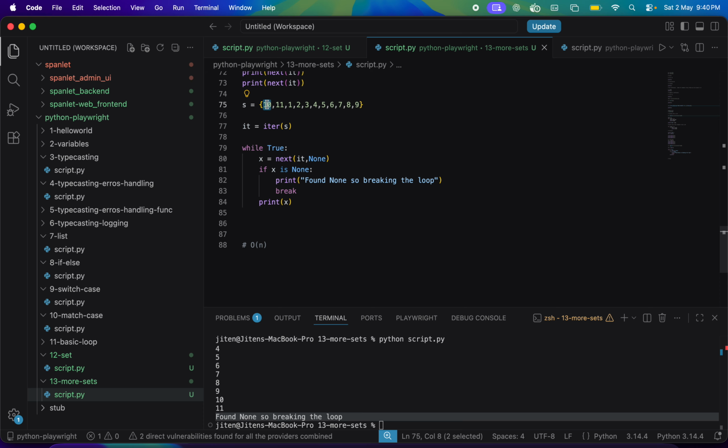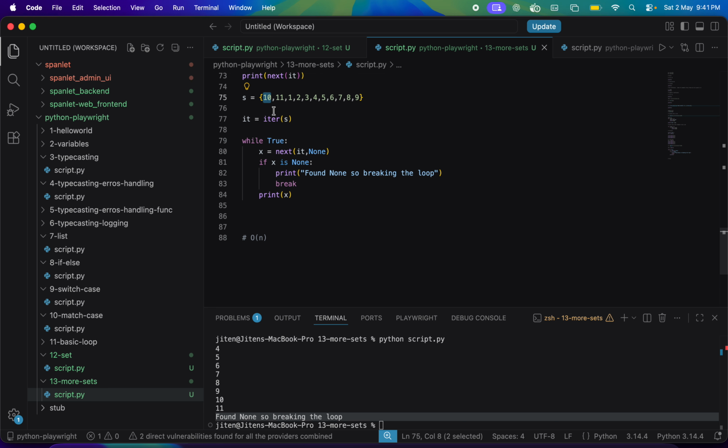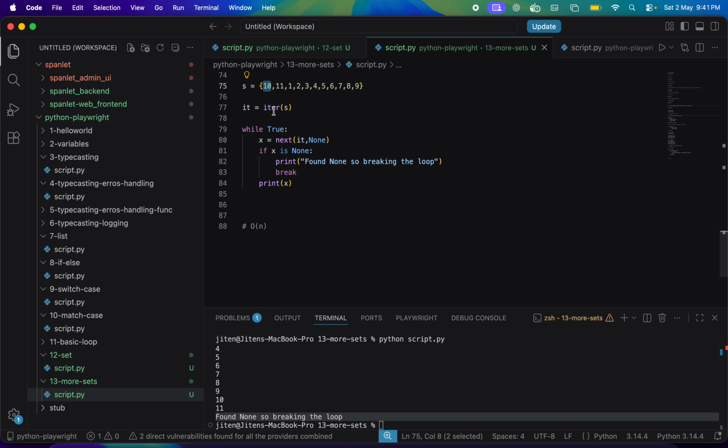For example, you say hash of 10. Hash of 10 would get some kind of value, and from that hash you get some kind of index. How do you get an index? We do something like the hash modulus table size; it does the modulus operator. Each table can have some slots. I think 8 slots would be there for each table. That's how the hashing works. So hash is very important. It does some kind of hashing. That's the most important thing.